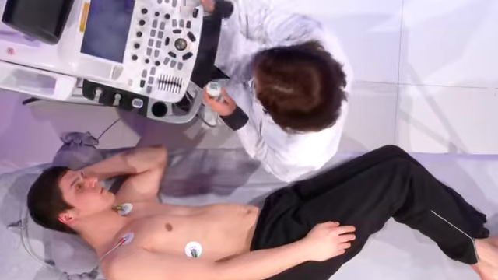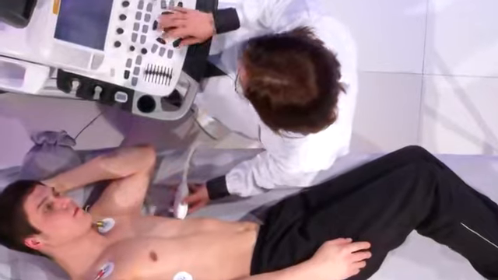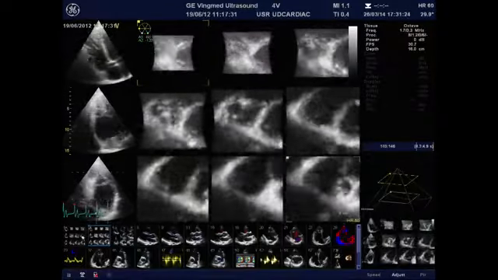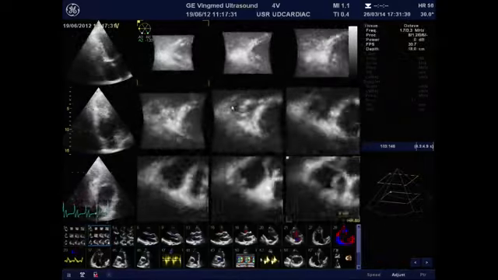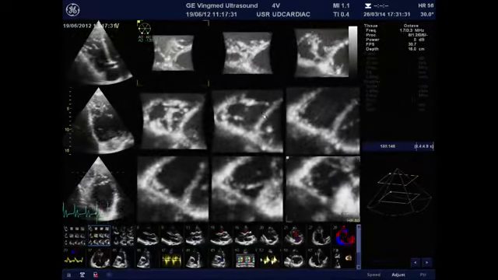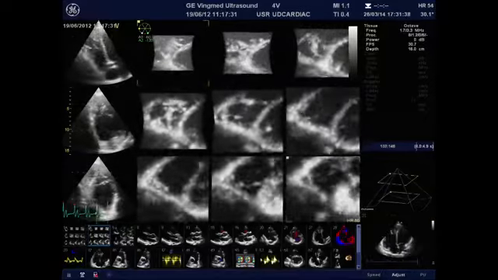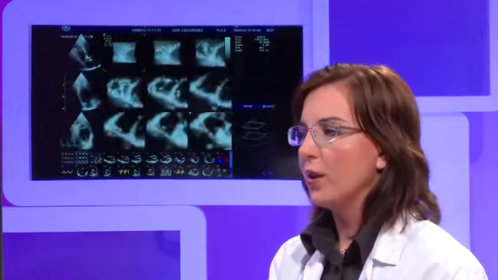Okay, then go into the apical approach, and then select the multi-slice display of the right ventricle, in which we are able to see that there is a significant enlargement of the right ventricle, and also a significant right ventricular dysfunction. The 3D probe in this case can help not only for assessing the morphology and function of the right ventricle, but can be used also for taking a closer look at the valve morphology.